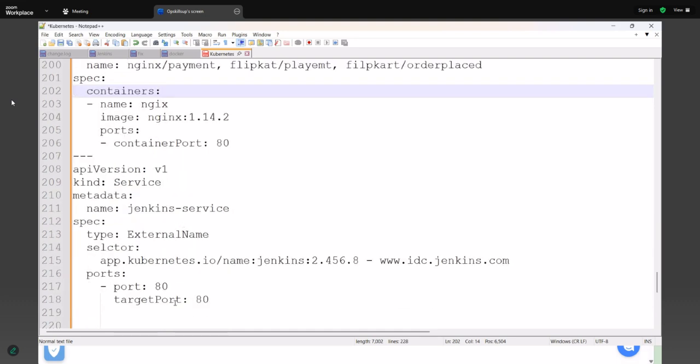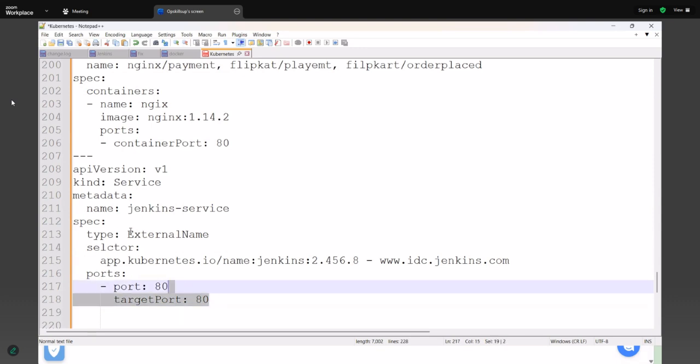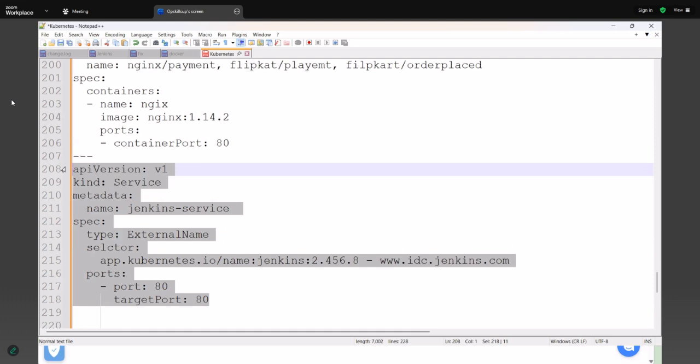So you're asking about the port. Basically, how do we select a port? If the port is available, we select it. If the port is busy, then we have to open the file and change it. Before exposing, we have to check on this. When it comes to the automation part, this is the way we create the automation: the YAML coding, the YAML format.